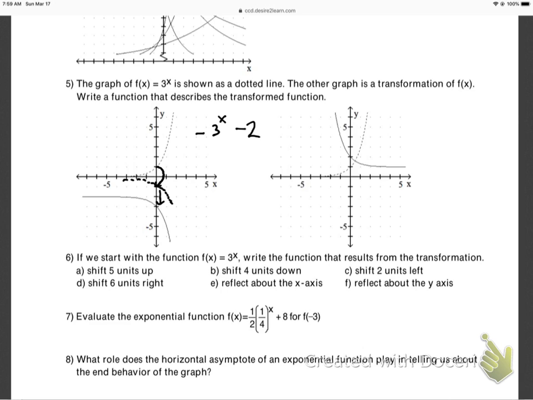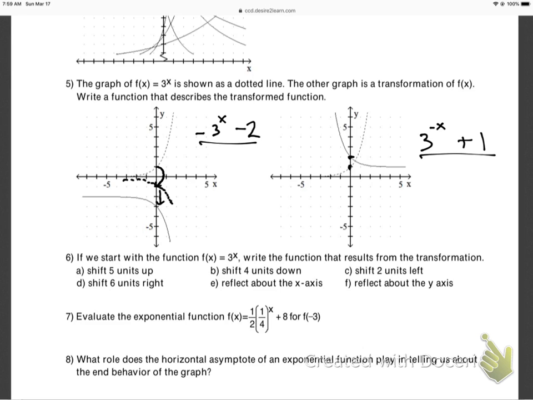Right, how about this one? Okay, this looks like it's been flipped over the y-axis. So again, if this originally was 3 to the x, this is now 3 to the negative x, because I flipped it over the y-axis. And it looks like I just moved it up 1. Remember it was here originally. Now it's here. Okay, I think that's it. Again, you can always check by putting these into Desmos and see if that's what you see.